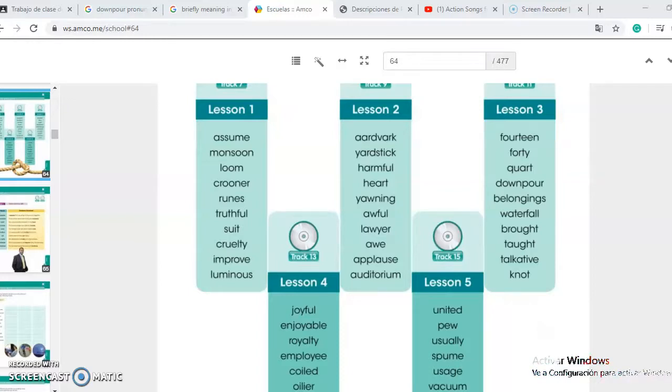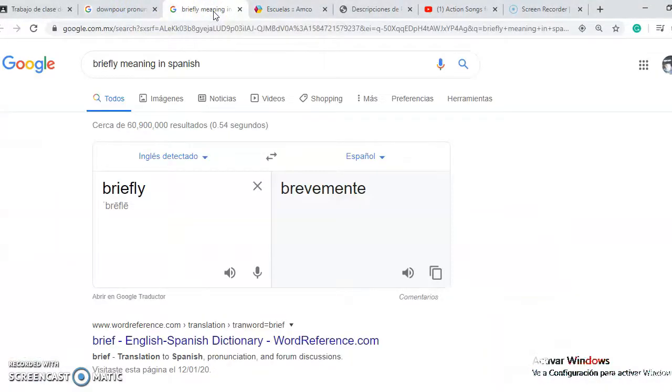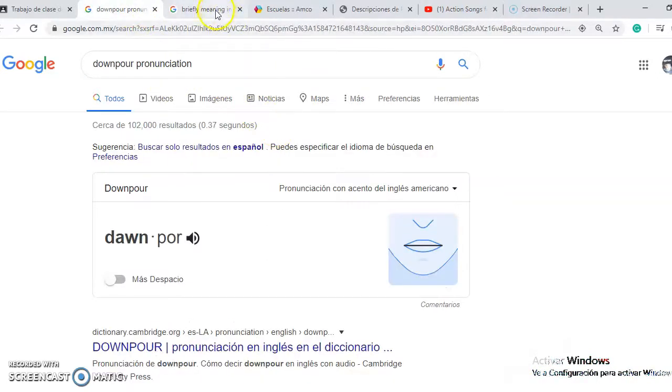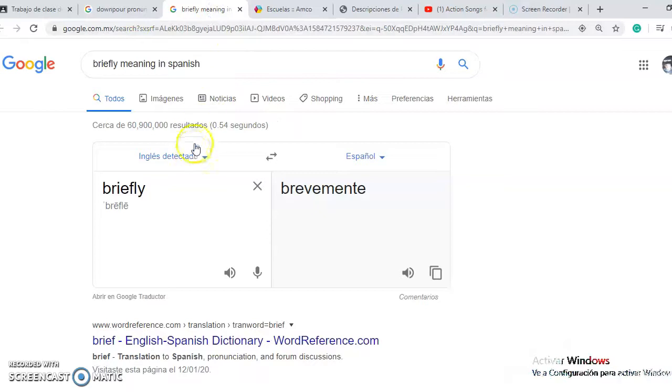Okay, guys, I'm going to give you two tips to start doing the activities at home. Since I am not allowed to speak Spanish, I'm going to give you a tip for the meaning and for the pronunciation. But first, here you have the link below. Just give it a click and it will send you straight to this web page in Google.